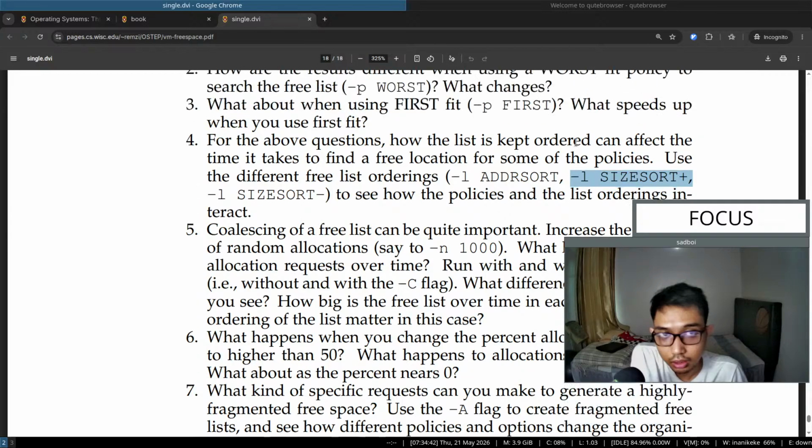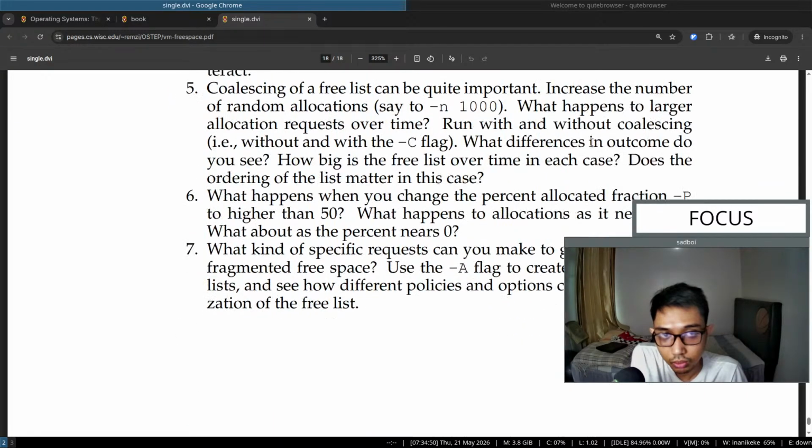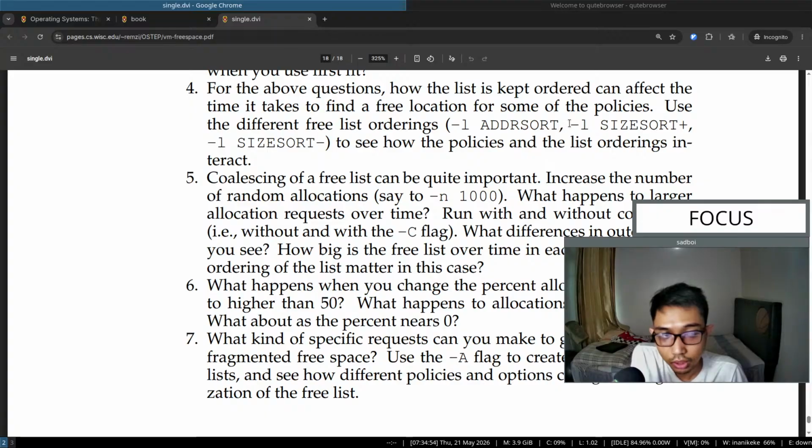At least with the seed randomize 0, right? Again, from what I see, the sorting happens after we free the memory allocation, not when we do the allocation.